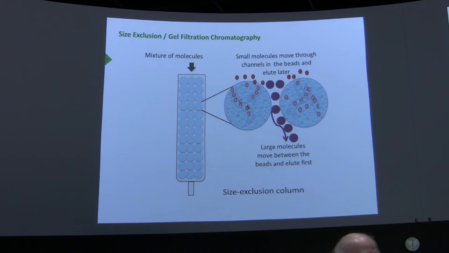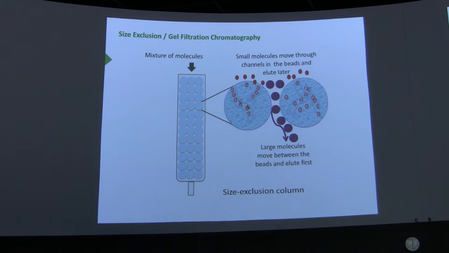If we have the same size holes, then we're going to be consistent in which size molecules are going to fit in and travel through those tunnels, and which size molecules are going to be too big and won't fit in and won't travel through those tunnels. Understand that? So the size of the holes for the tunnels is critical. It's called the exclusion limit. Well, if we pick an exclusion limit of the right size, we can separate on the basis of that size.